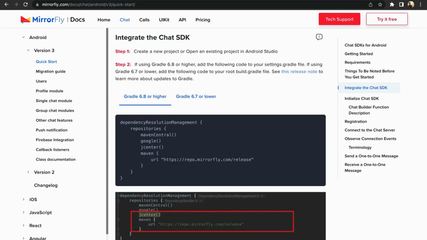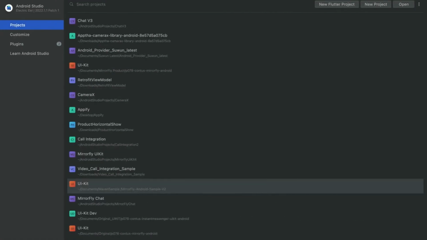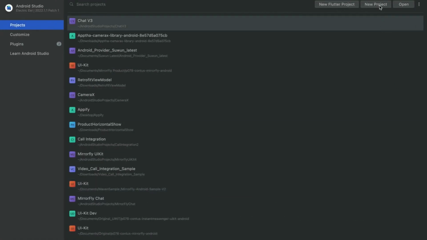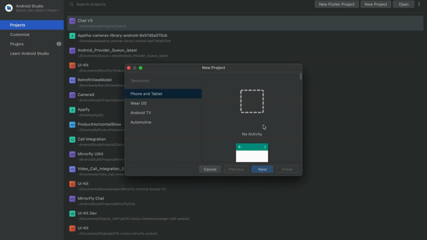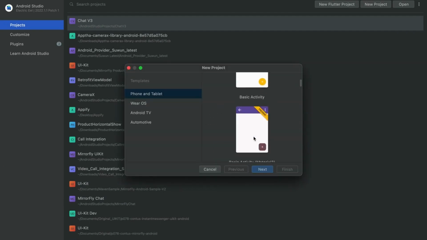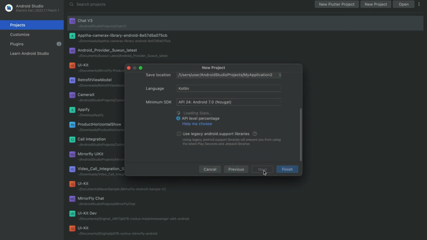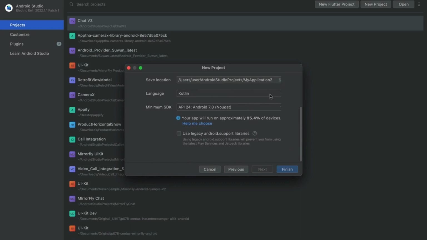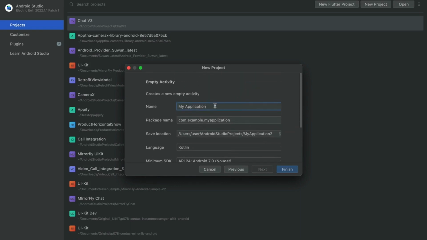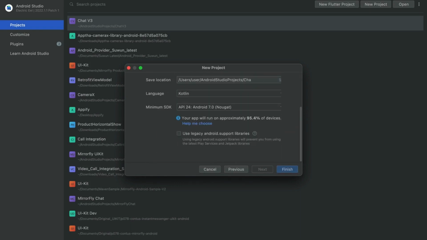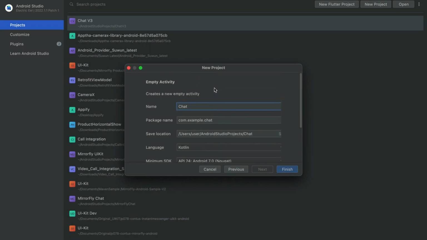In the first step, create a new project or use an existing project in Android Studio. I am creating a new project. You can select the type of project you want to create from the categories of devices. I have selected the empty activity. Specify the name of your project to start with your integrations.